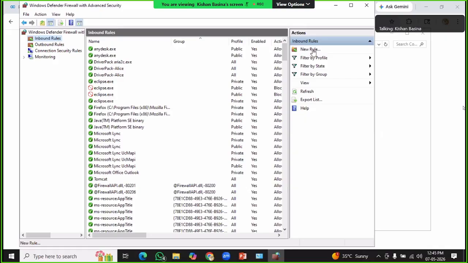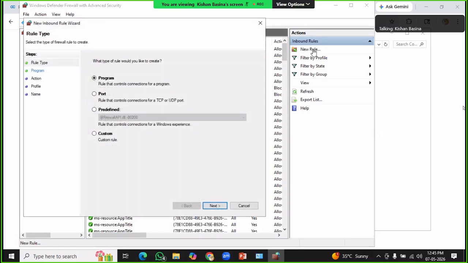Select that new rule. Now you are getting program, port, predefined, custom. Can you see 4 options? Please select port, P-O-R-T. Give a click on next.